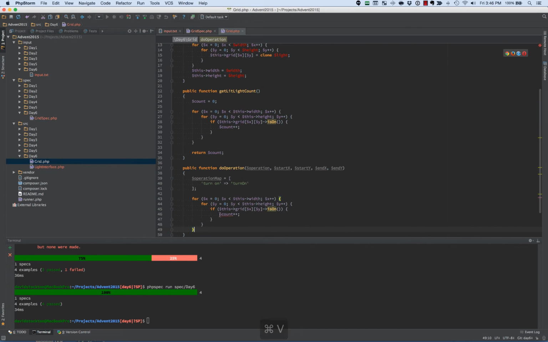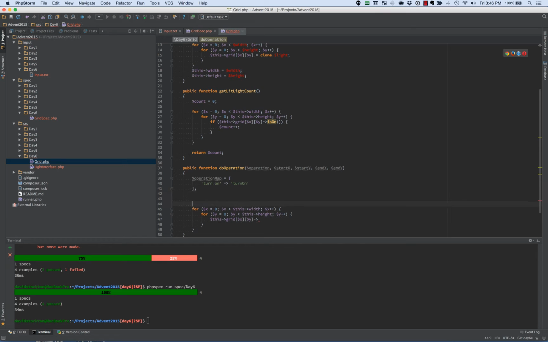So I'll paste that in, and instead of counting it now, and instead of checking if it's on, we're going to actually call the operation on the light bulb. So we're going to say this grid x, y, and let's get our method.